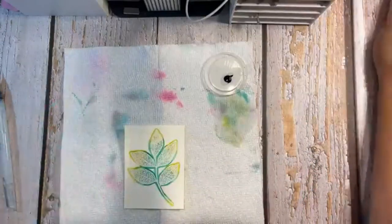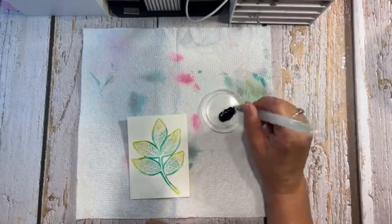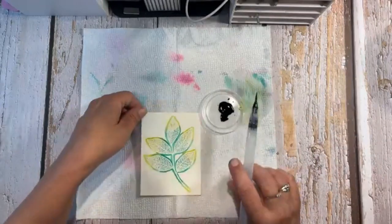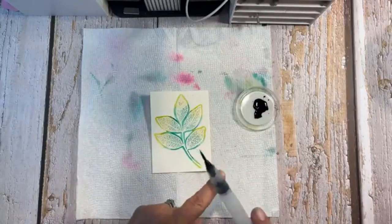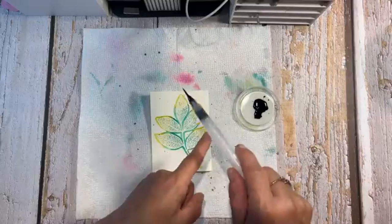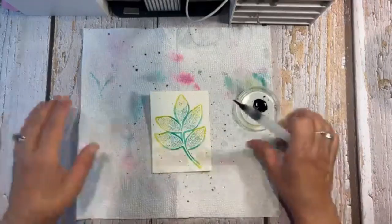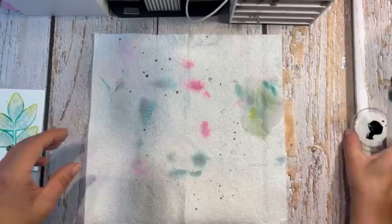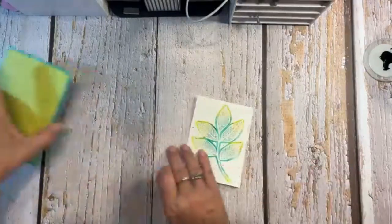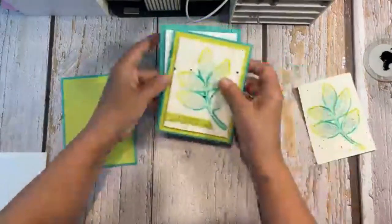Now I need to move everything because this does make a mess. If you don't like messy, you might want to skip this step. So I'm just going to stir this around, keep that on the tip. I'm going to use my finger and I'm just going to tap. You can see, I think I had a lot of liquid on my first card. That's why my dots were so big. Okay, that's all I'm going to do. So next week when you see my paper towel, it's going to be full of black dots. Okay, so there's that.